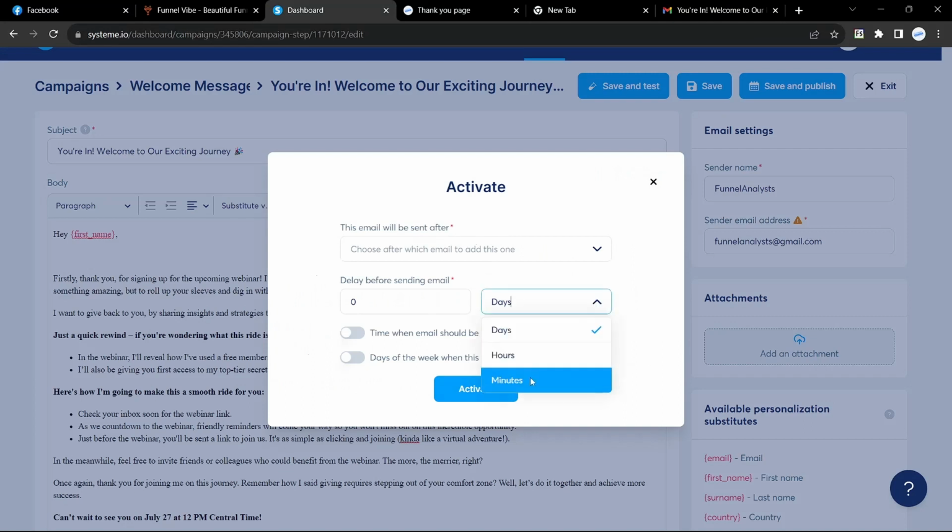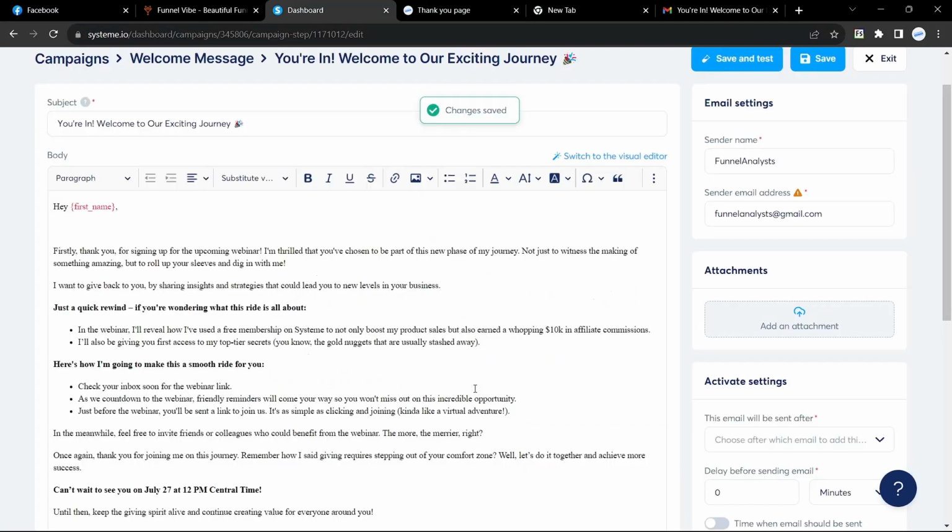You can set the timing, after 1 minute or 2 minutes or whatever time later they get the email. Right now I will keep the default 0 minutes. Once they put the first name and email address, within seconds they will receive the email. Now click activate. So our campaign has been activated.